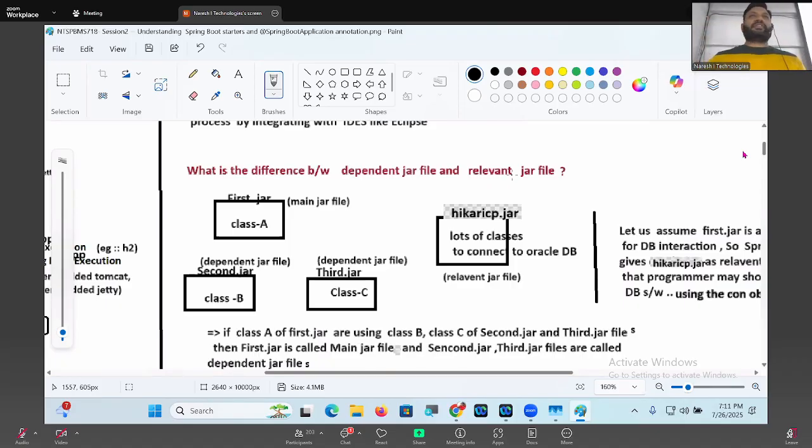See, guys, your family members, your relatives, far relatives, near relatives, are main and dependents. But your friends are relevant people, right? Secret friends are even more relevant people.